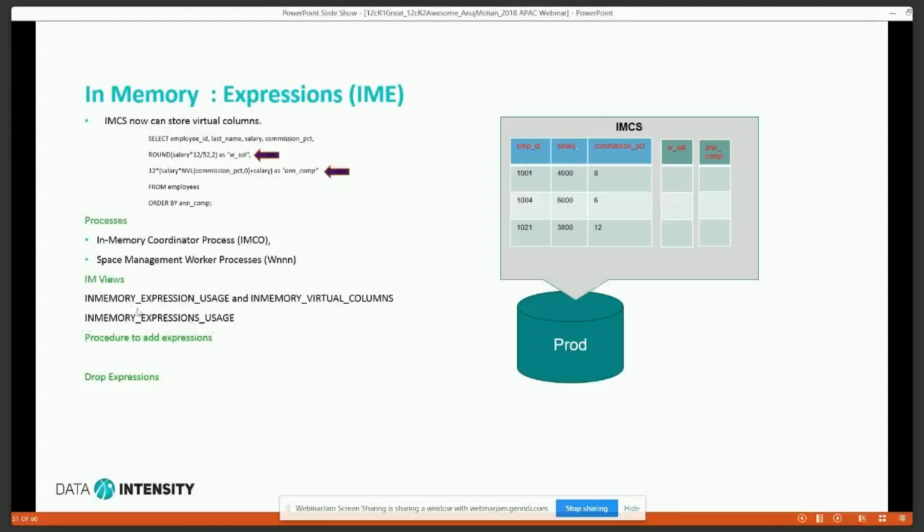This will give you a broader view. Here is how you capture an expression and how you drop an expression. If you want to drop a single expression, you'll use the first command, and if you want to drop a group of expressions, you can use the second command.